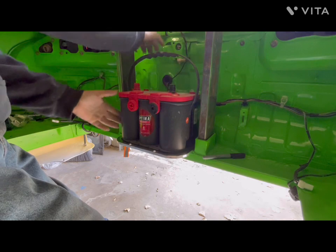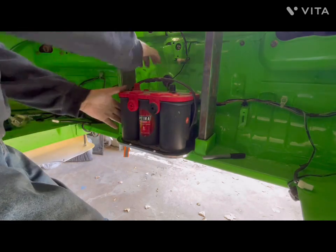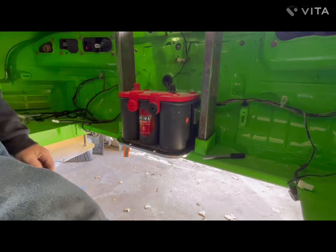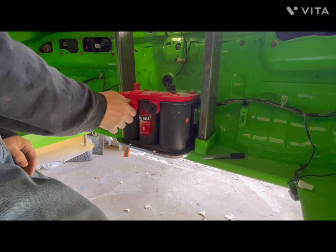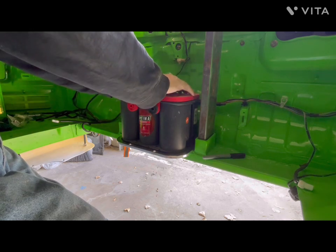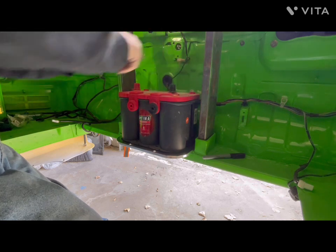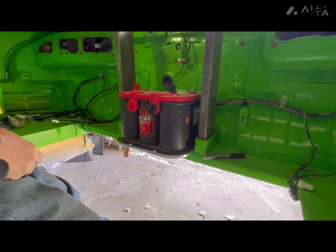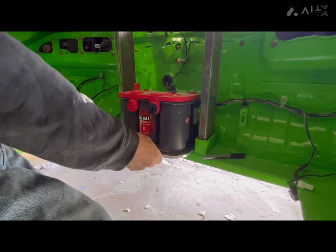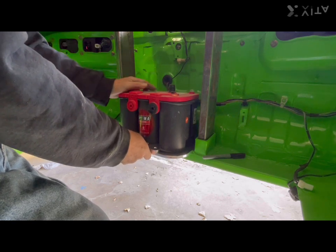Oh yeah, that's perfect. Get rid of this. I can actually take that all the way off now. Well, doesn't really matter. Oh yeah, and get some nice clamps. I think I'm going to use the top post and run them straight back. Yeah, that looks amazing. I like it. And you get these nice little pretty things to go down in there and bolt in. And that holds the battery in place.